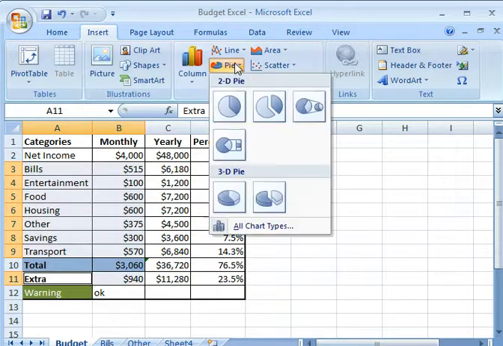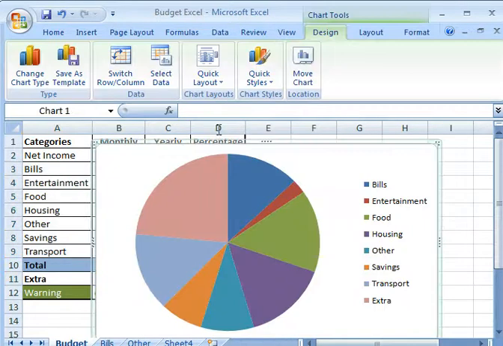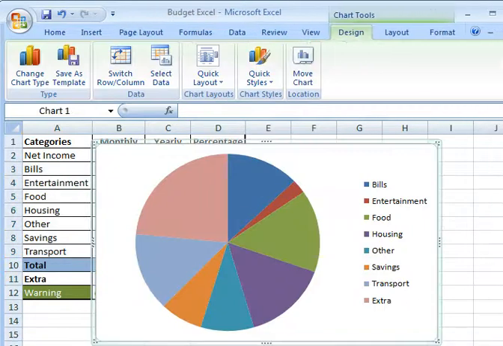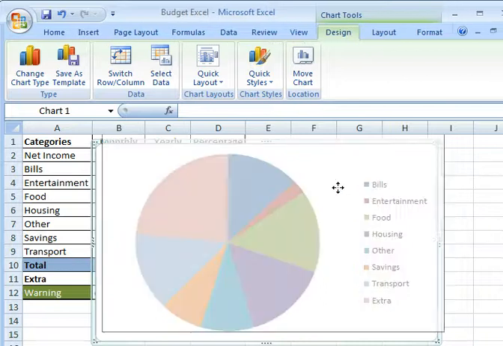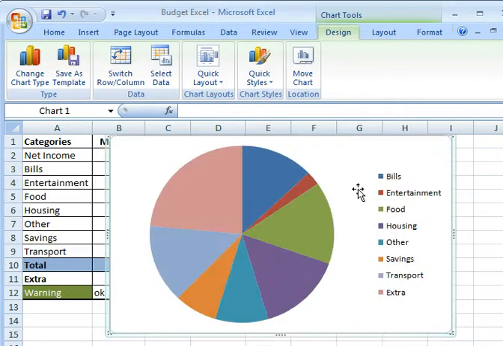So now I'm ready to click my pie chart. I don't really want a 3D pie chart, and I don't want all these pieces to be flying out, so I'll just pick this standard one right here. It automatically created this pie chart for me. However, this is not exactly how I want it in the requirements. So I'm going to have to edit it a little bit, making sure that I meet all of the parts.